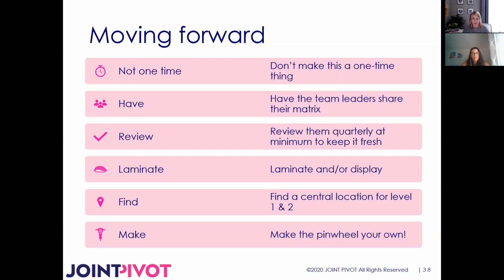When I did have a larger team, we had these printed on big architectural paper, and everybody knew. They were all on board with whatever that strategy was for the entire year, and we updated our matrix quite often and refreshed it. And then make the pinwheel your own. If you don't want to call it a pinwheel, figure out something else to call it. If you have a different name for it, have at it. I'm not picky if you call it Hoshin Kanri X Matrix. Whatever it is, make it work for you in these cases.